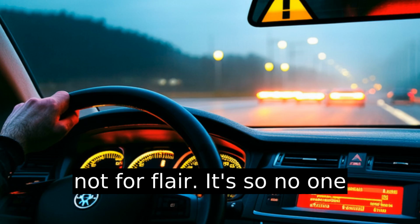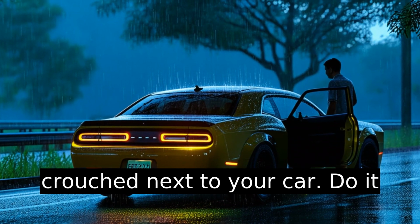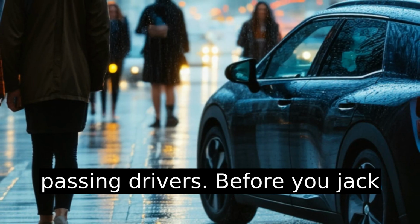Turn on your hazards, not for flair. It's so no one plows into you while you're crouched next to your car. Do it the second you start slowing down. Bonus, it'll buy you some sympathy from pedestrians and passing drivers.